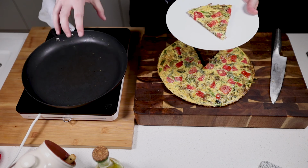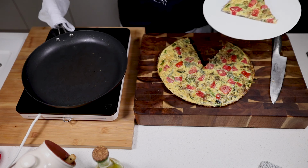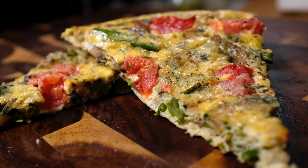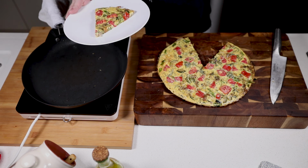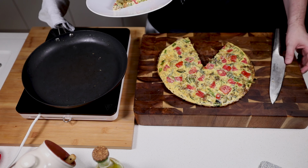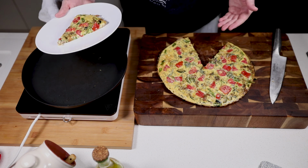Just doing it like I did, frying off all the stuff beforehand, gets all the beautiful flavours out of it. And yeah, it's awesome. So there we go, super tasty, nice little frittata, that I'm going to portion out, probably stack it on this plate somehow, and then get that covered, stick it in the fridge, and then my lunch is sorted for the rest of the week. And I might do a nice dinner with it in a few days, and do something nice with it. You can even put it in a sandwich, I guess. That might be quite cool.